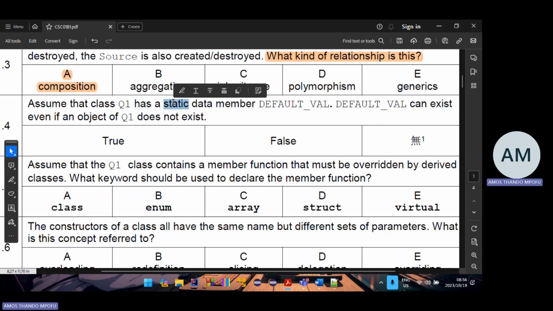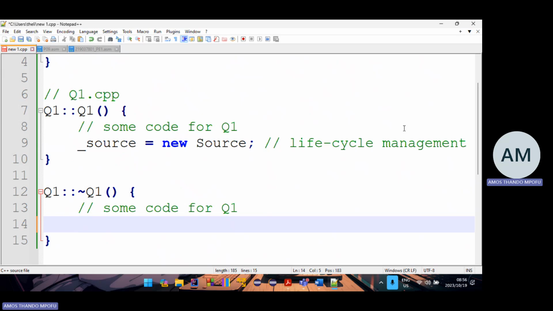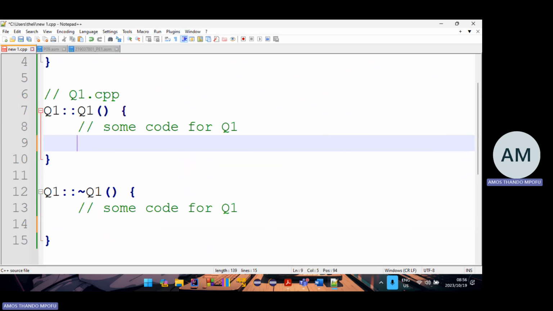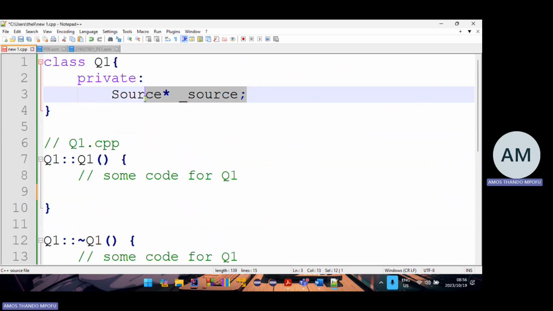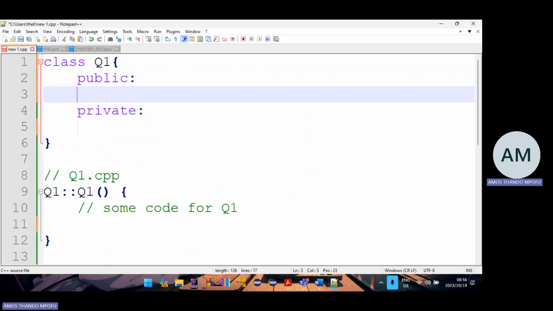And they say it is a static data member, right? Declare them, start creating them. So remember, we're done. We are no longer dealing with this question about source, so I just remove source. They said it has a static member, right? So static, remember, we have to make them public. So static, const, or static, I don't know. But yeah, it has to be const. And the data type here, we don't know for now. We just leave it there.